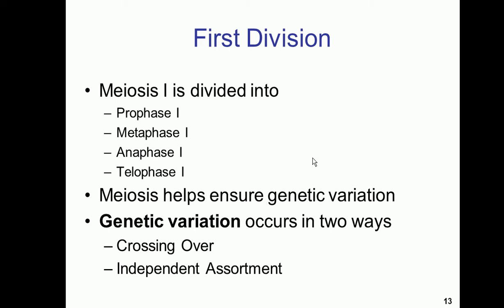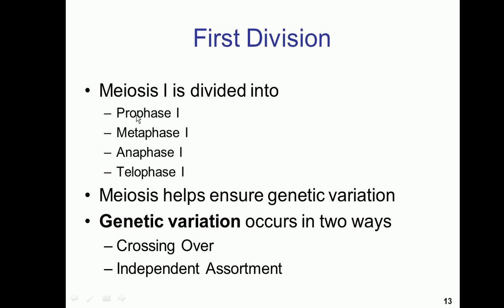But there are some very important differences in meiosis 1. Meiosis 1 has four stages: prophase 1, metaphase 1, anaphase 1, and telophase 1. And meiosis 2 again has four stages: prophase 2, metaphase 2, anaphase 2, and telophase 2, and they're exactly like mitosis. So I'm going to give emphasis on meiosis 1, because here are some differences. If you understand those differences, this cell division will be very clear.